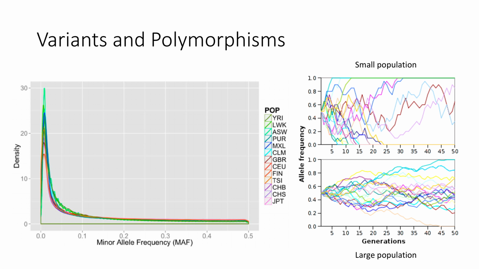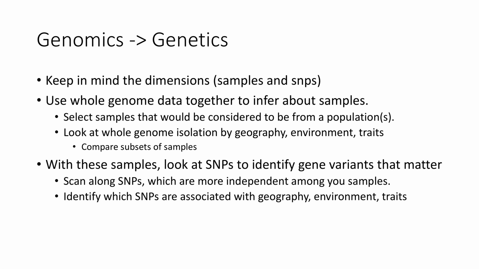If they're very rare, as in one individual, they're not going to be informative about relatedness. So we usually filter out those singletons. Now, we're going to be switching back and forth between whether we're interested in learning about the samples, using genomic data to describe the samples, where they come from, what they look like, and that's going to use the whole genome data together. But then we'll flip around once we have a set of samples that seem to be from a more or less randomly mating population. Then we'd like to look at those variants, go after the genes, and start scanning for functional alleles.